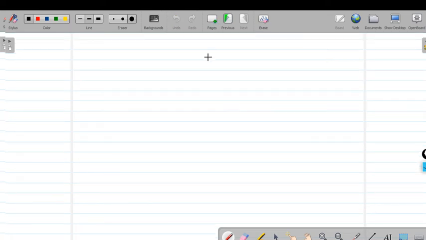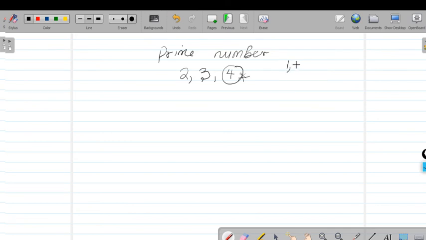So what I want to say here is, if you're asked to find a prime number, a prime number is just a number that can only be divided by itself and 1. Those numbers have 2 factors, 1 and itself. 2 is a prime; no number can divide it apart from 2 and 1. 3 is a prime. Is 4 a prime? You can see that 4 is not a prime number, because 1 can divide 4, 2 can divide 4, and 4 can divide 4. There are 3 factors in number. So 4 is not a prime number.